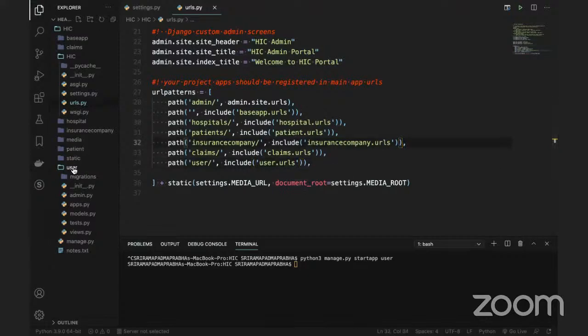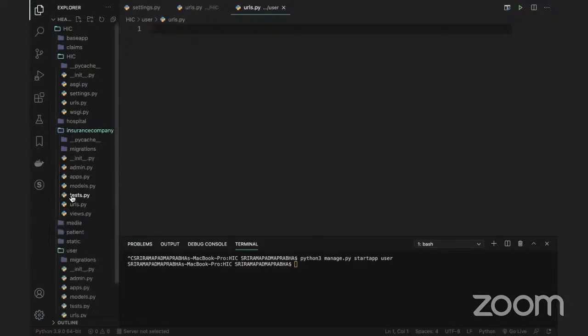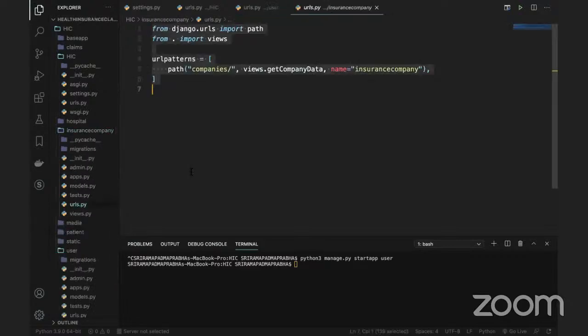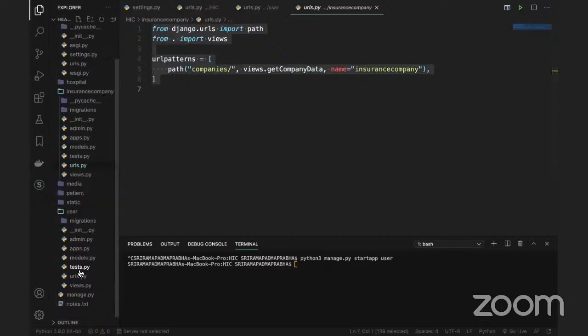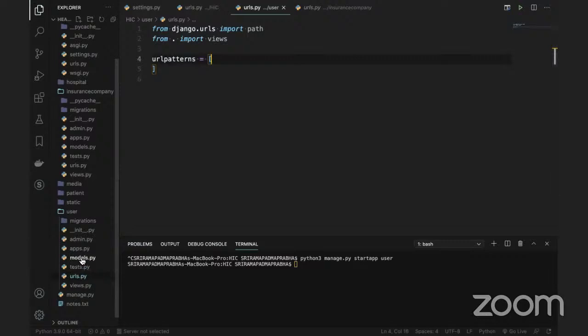But in user, I have not created the URLs so far. So I'm going to create the URLs. This is already discussed many times, how to register the app and how to create the URLs. We have spoken many times. This is not the first time, right? So now, guys, I'll take any URLs which is there, copy this and use it here, and I will remove this one. I will create the profile separately. I'm creating the user registration profile. So you'll keep these URLs like this. I'll come back to this once we build the model.